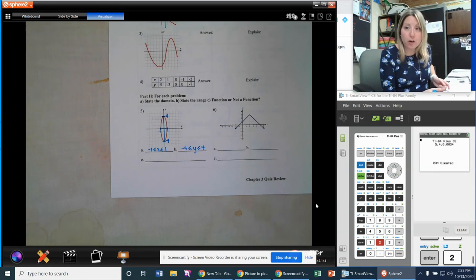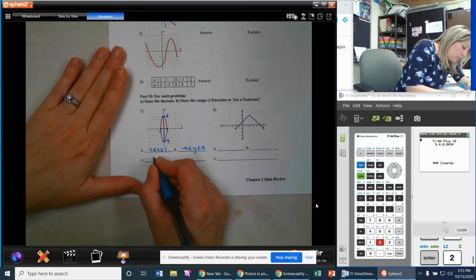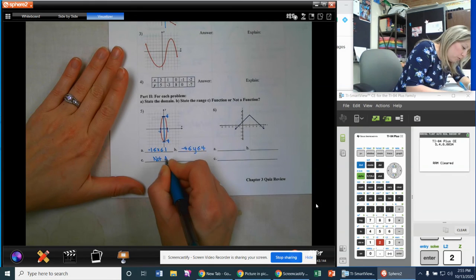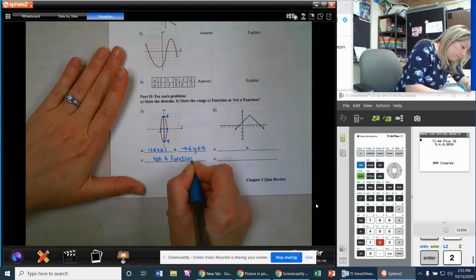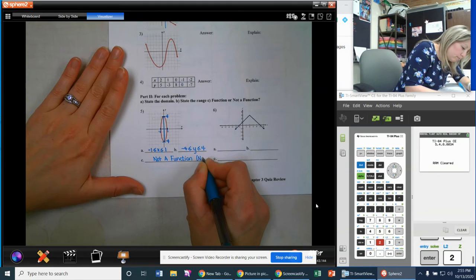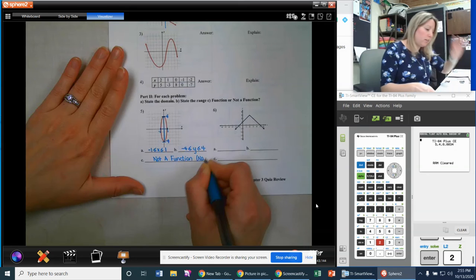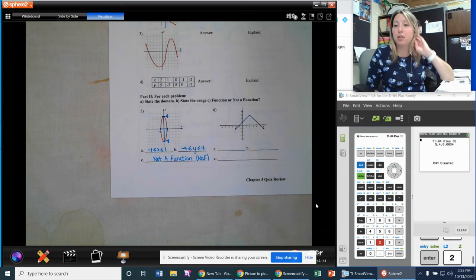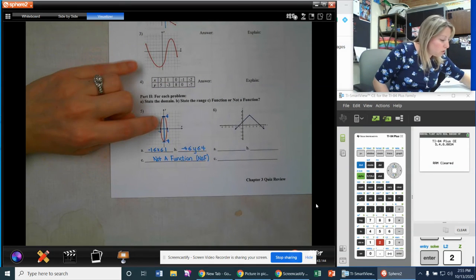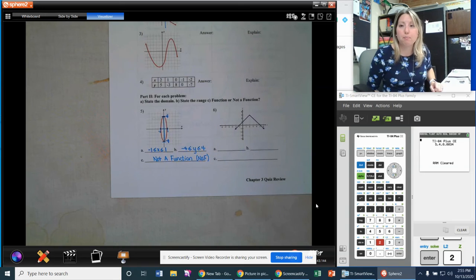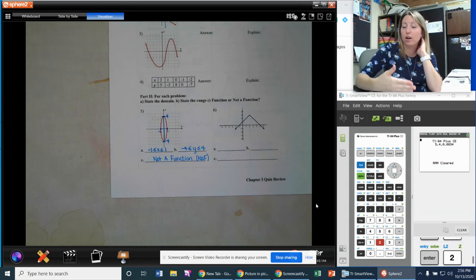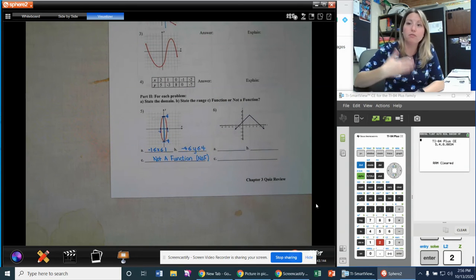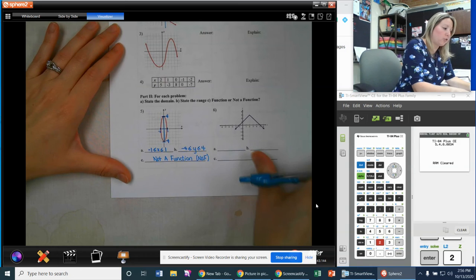Is this thing a function or not a function? This is not a function. And again, feel free to abbreviate NAF, but this is not a function because X values were repeated here. There's an X value used here and here that's exactly the same, right? And if that happens in even one spot, this is not a function. But I just wanted to remind you how to write those domains and ranges, right? And remind you what's a function, what's not a function.